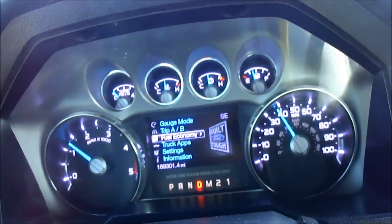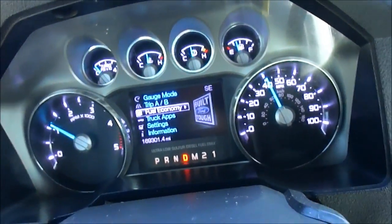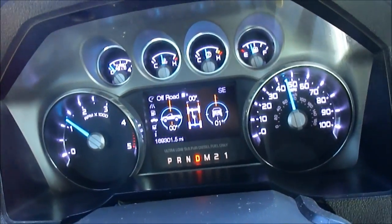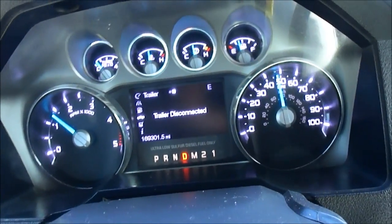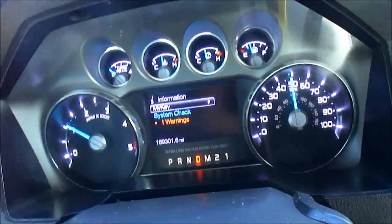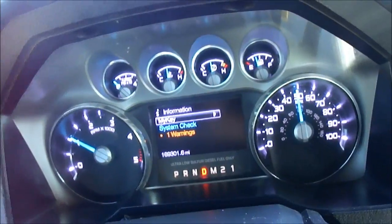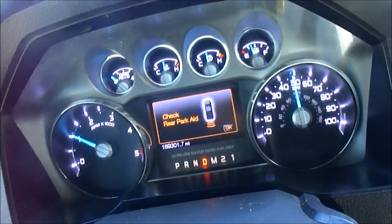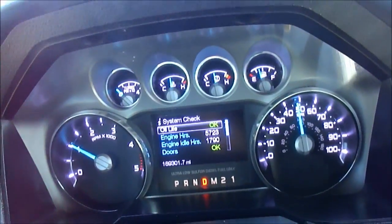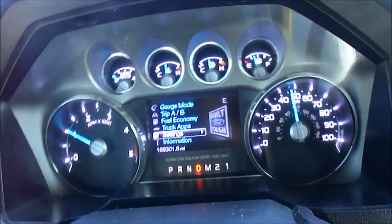You've got all the little gauges. It hasn't been deleted long, but we just got back from pulling a camper, so the average fuel economy is a little down, but it'll go up when you're not pulling a big trailer and running it hard. It's got all kinds of different information and system checks. Right now it's showing one of the parking sensors is dirty — that's about it. Oil life good, engine life good, all that stuff's good.